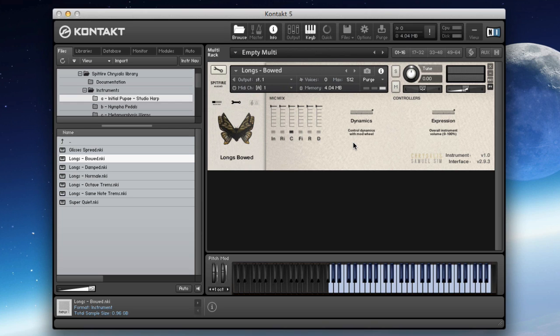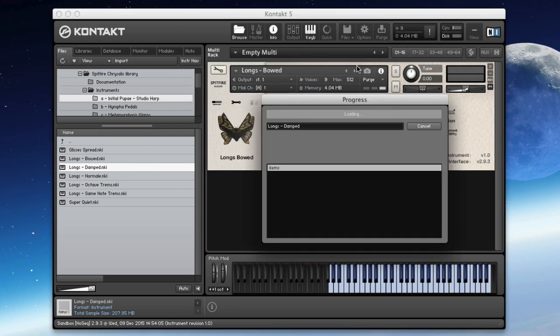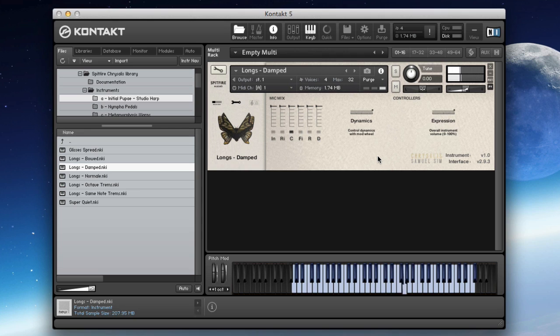We've got our bowed longs. Really lovely stuff. We've got our damped longs. And again, just to listen to different mics. Gorgeous, really lovely stuff. We've got our octave trems.